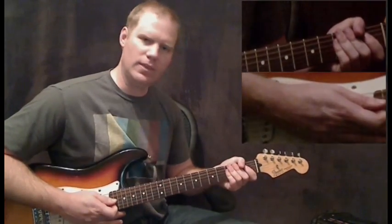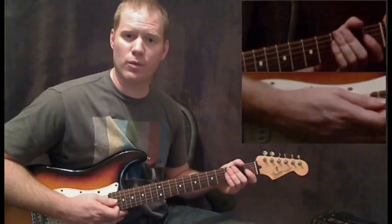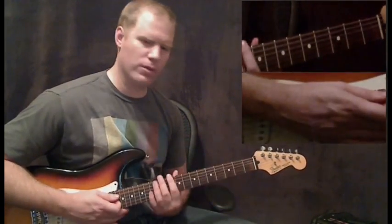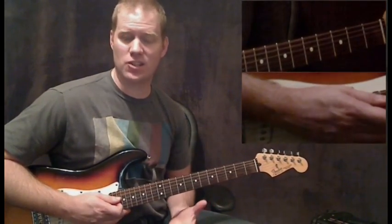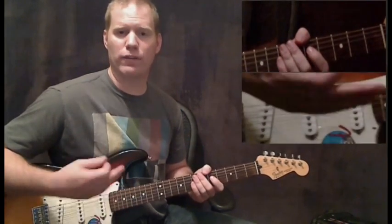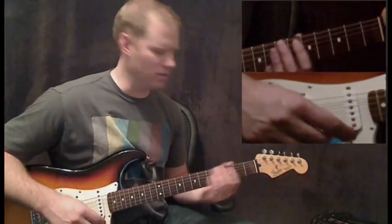If you're good at the guitar already, you can go ahead and use those chords to play along with the rhythm. If you need a little help, watch the rest of this video. I'm going to walk you through just playing the rhythm, but also we're going to add in a couple of notes that the bass guitar plays. So if you're playing by yourself, it sounds a little more full and not just rhythm strummed over and over again.